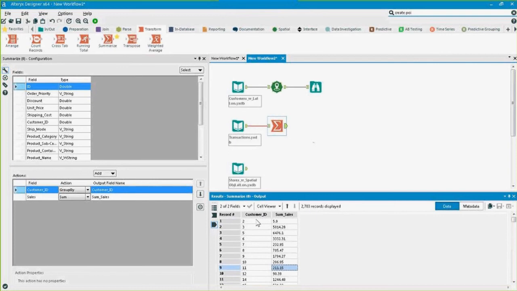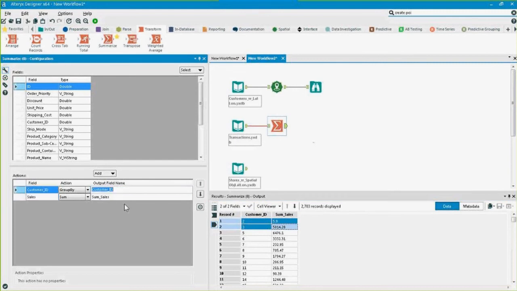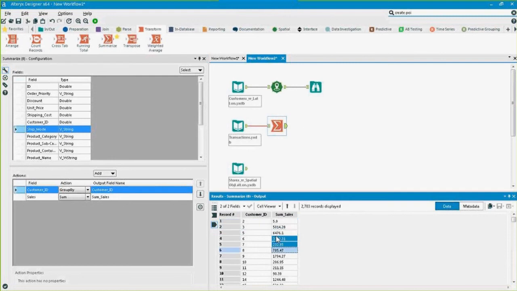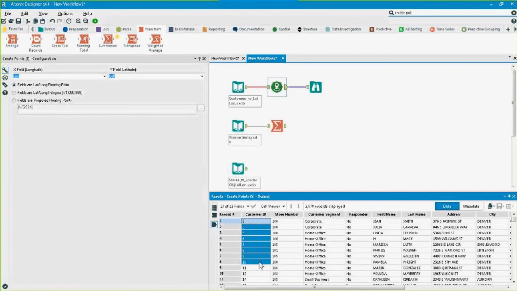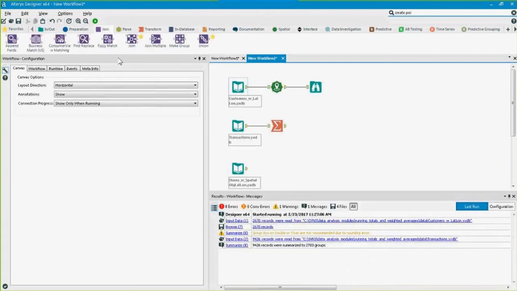You may see that I'm not carrying forward any more fields than just these two. That's a total trademark of the Summarize tool: anything that you have at the bottom of this configuration will be the only fields that result from that tool, especially since you're changing the aggregation by nature. So since we did it at customer level, it doesn't make sense to bring in shipping mode as an example, because they may have different shipping modes across all these transactions. So now we can see how much each of these customers spent, and I want to tie it in to these customer IDs over here. So we're ready to go into a join.